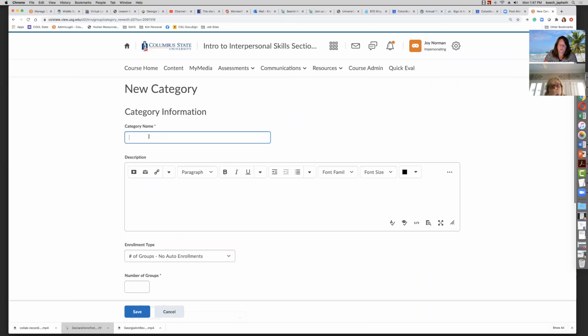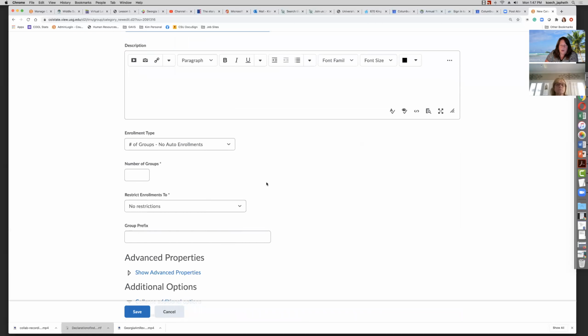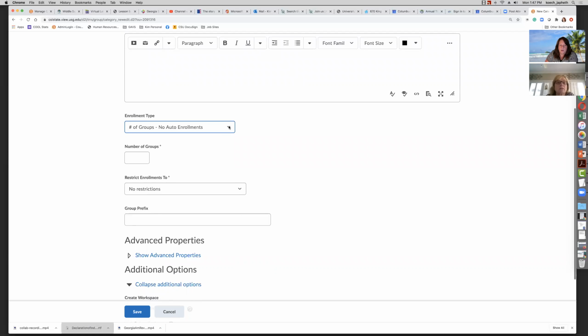So these groups, what will they be doing? Is this for a project? This is only going to be for their team project they do. All right. So I'm going to call the category team project groups. I can choose how many. You want them to choose their own group.